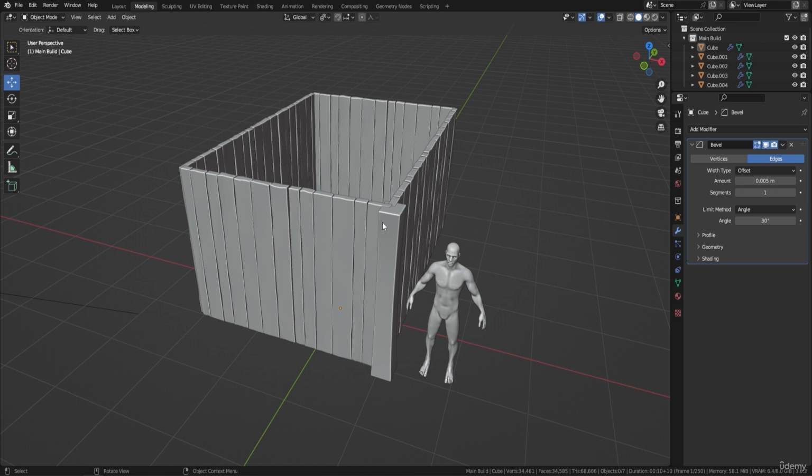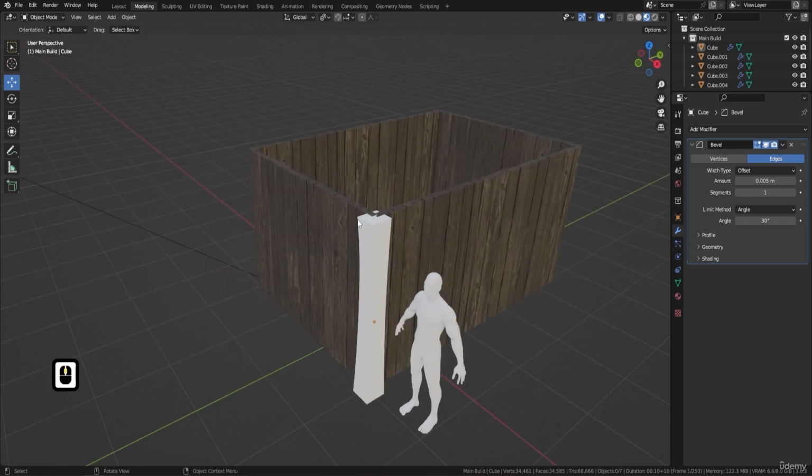Now the thing is, we are going to change this wood, so if I put it on material, we are going to change this wood slightly from this one. I think we'll make it a little bit lighter than this one actually, but it's up to you at the end of the day whether you want to make it lighter or darker. You can see that this one already looks nice, but we do need a little bit of variation in those pieces of wood that are more exposed to the elements. As I said, if the sun's hitting it, normally it will end up a little bit lighter. But always use your references that I showed you in the beginning of this course. Alright, so let's get on with that now.